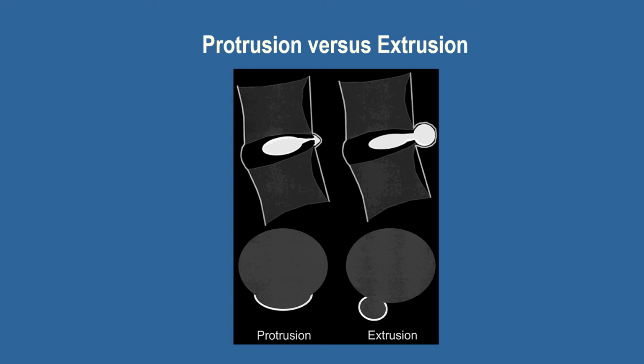And so there's usually a little bit more pressure on the disc with the extruded herniation. And so again, we don't see these as much in normals. We certainly see protrusions more frequently, again, but the extrusions can certainly be a concern. They're larger, and the concern now is if there's compression on nerve roots and causing nerve pathology and radiculopathy.